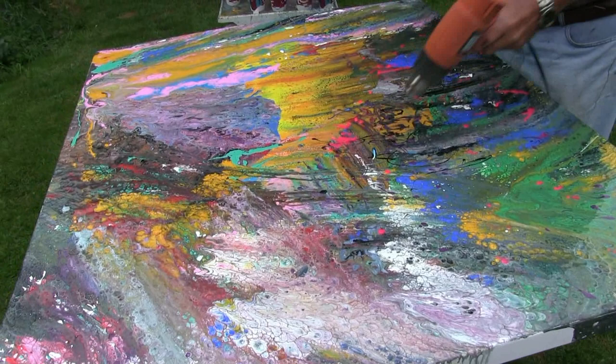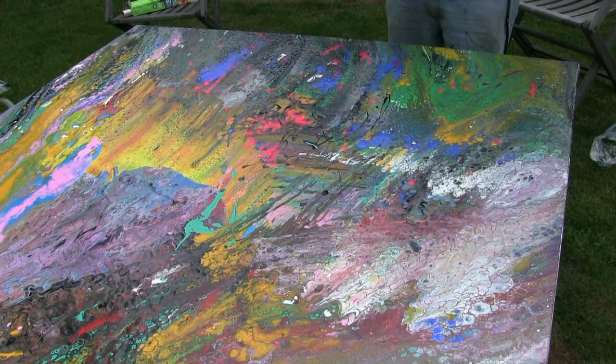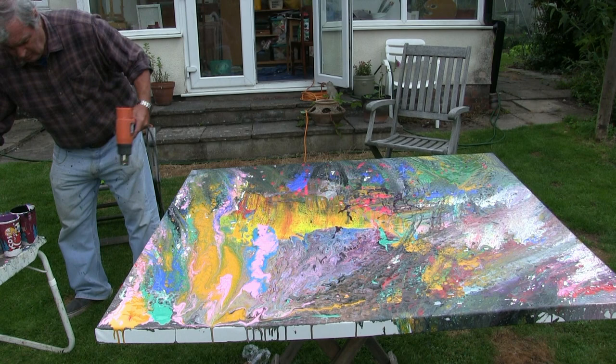The acrylic inks are slightly transparent, so that's giving us another dimension again. Perhaps we'll get some more colour in the acrylic inks. You've got to really shake them up. So we've got that strong blue. I've done with the purple, thanks, but there should be a very strong blue.